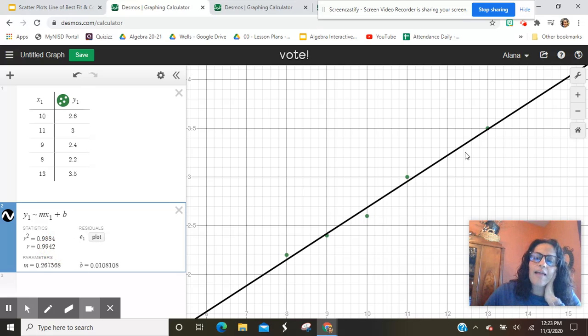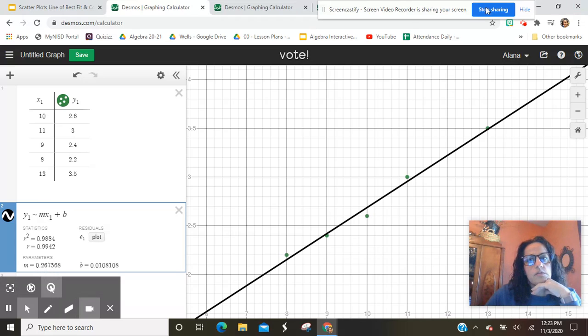So the points on that line are going to be off just a little bit, as you can see here with our line of best fit. So our equation would be Y equals, and it'd be 0.2. I would go to 2 decimal places when you don't have a whole number. And then the B is 0.0.